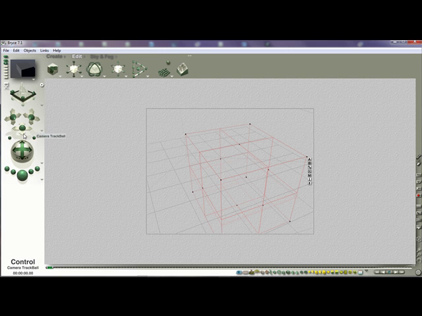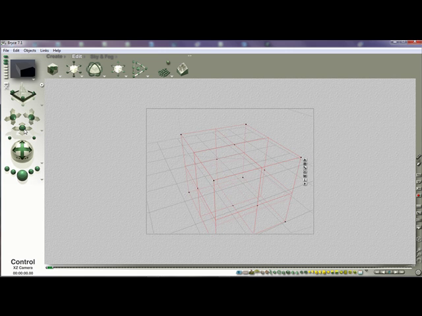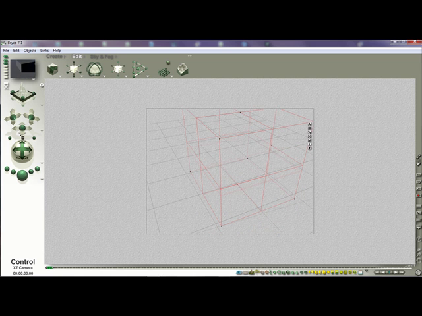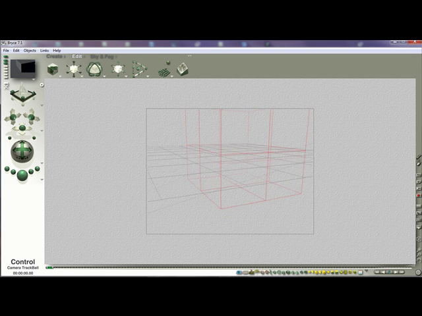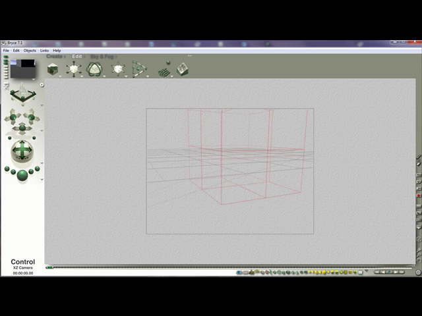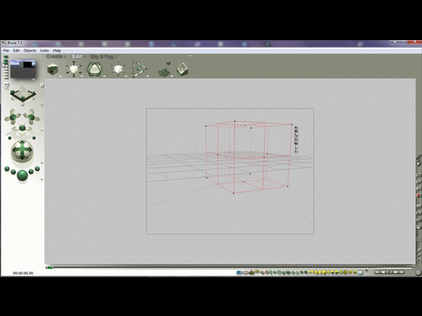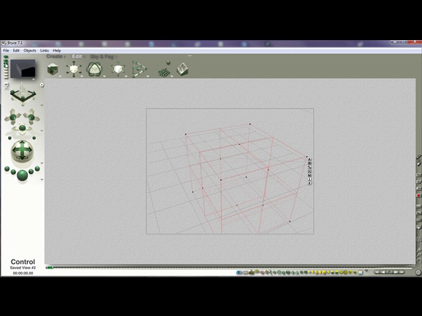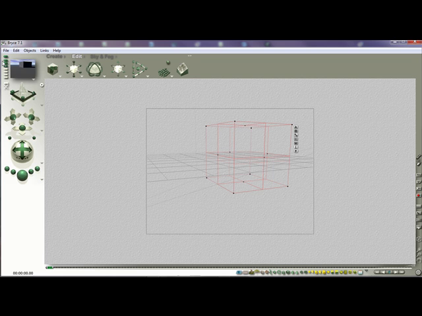Okay, and then maybe you want to save one that's a little bit lower. Maybe you're down here somewhere, like so. And let's back up a little bit here, and maybe you want to save that view. Well, there's a third view. So now while you're in director's view, you can click between three different views. This one, and this one. So these view saves will really help you if you get lost on the canvas. You can make your way back by using those in director's view here with the director's chair.